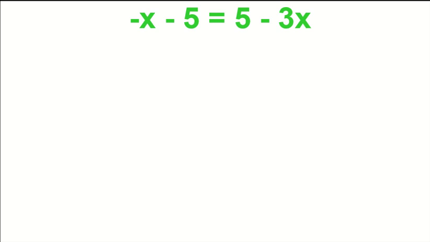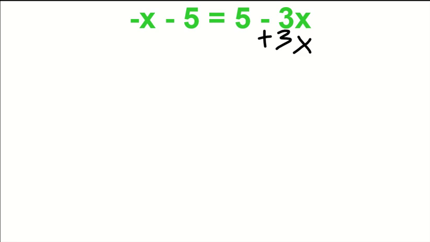No, why not? They're on opposite sides of the equal sign, so my negative x and my negative 3x, I can't combine those because they're on opposite sides. The minus 5 and the plus 5, same idea, opposite sides. So I then go to that third step, I've got to move the variables. It is easier in the long run if we move the one that has the lower coefficient. So if I've got negative 1x and a negative 3x, which one of those is the lower number? Negative 3.